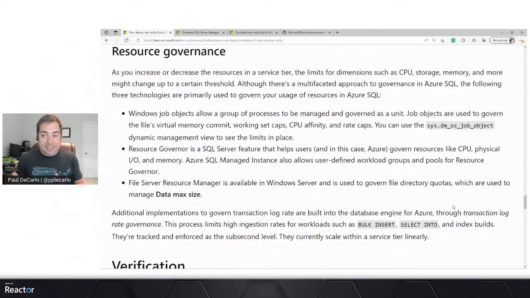And there is inside of Azure SQL a resource governor that can look at activity that's happening on your service and can scale it up or down as needed. And this is going to work in conjunction with a number of different features that are both part of Azure as well as part of SQL to make that happen.